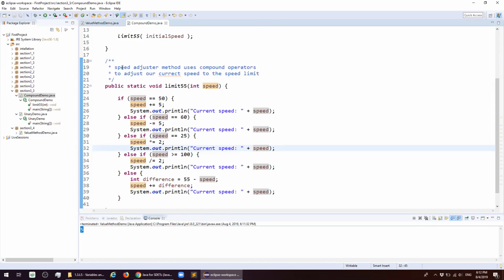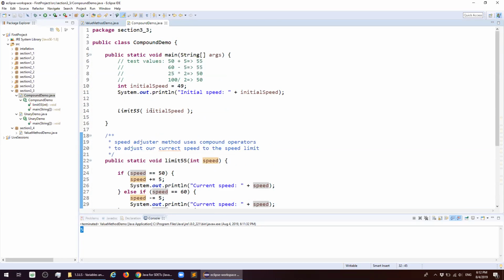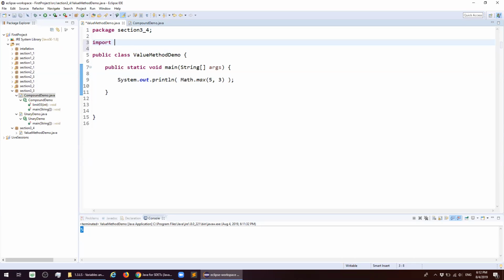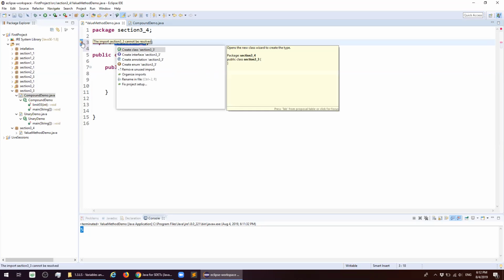So we know how to call a method from another class. We need to import the package name. I'm just going to copy this package name and create an import statement, import the package called section 3_3, and we're going to have an issue here. Let's see what this error message reads. Always read the error message.